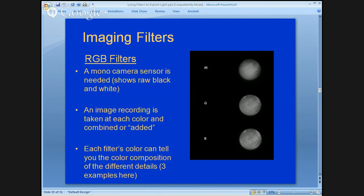So before we even see how these images are combined and make a full-color image, what does that tell you about the light that's getting reflected off of the ice? What color would it be? If you can sort of see it in infrared, and you can see it in green, and you can see it in blue, what color would the ice caps be? White. Right. Very good.